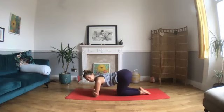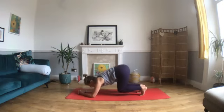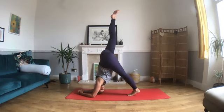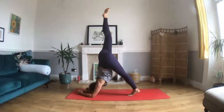Otherwise, setting up for dolphin in the same way, interlocking your fingers. So if you're in dolphin, our head is off the floor, tucking your toes, it's like downward dog on your forearms. And if you're using dolphin to recreate that headstand position, we're going to extend your right leg up so you feel that lovely inversion and length in your body. So it's one leg up, forearm, downward dog.